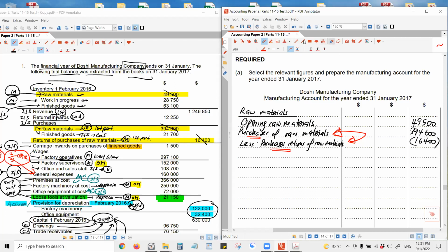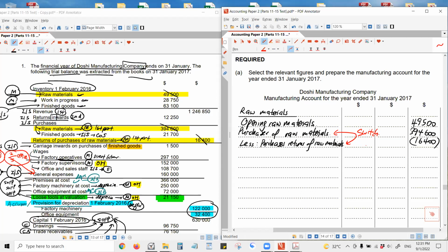Try to follow this. Purchases first, then only minus purchase returns. If you really accidentally switch the position, then you would not know, right? Okay, because it's an accident and you have submitted the paper to the examiner, then forget it, okay? Because you cannot change it anymore. If you make an error, you switch the position between these two, then just forget it because you should not have changed it after submitting the paper.